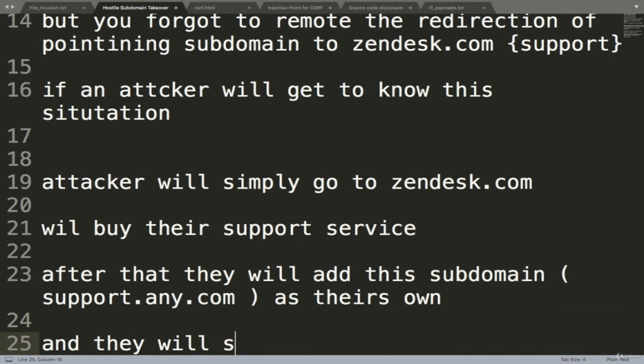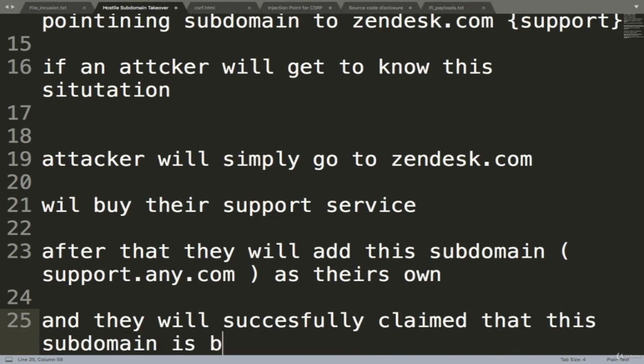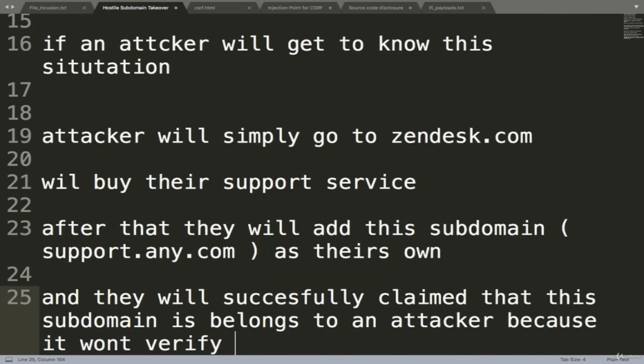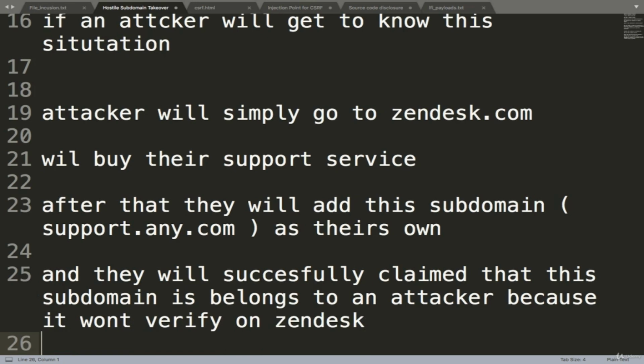They will successfully claim that this subdomain belongs to the attacker, because it won't be verified on Zendesk. Why? The first time you did it, it was already verified. It's already configured to Zendesk. You don't have to configure multiple times. That's the whole concept of hostile subdomain takeover. I hope it's clear to you.